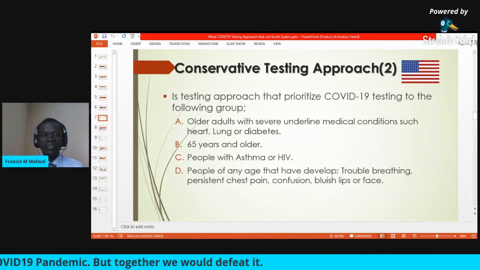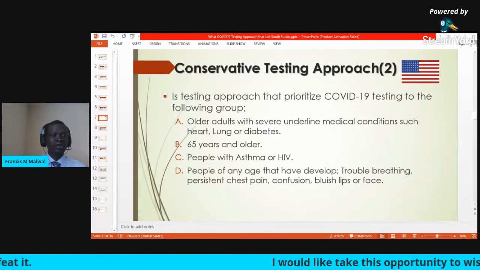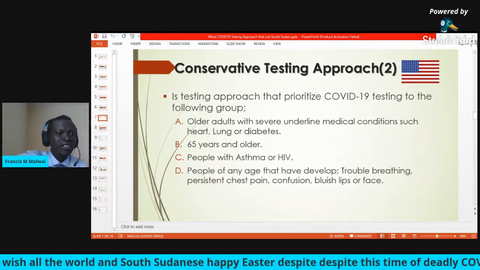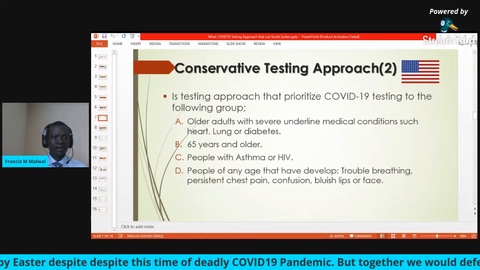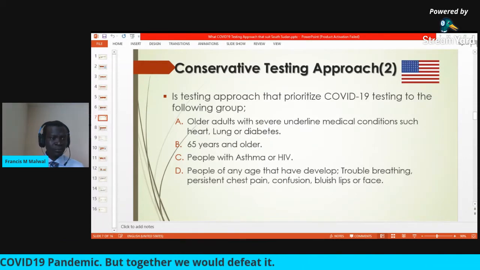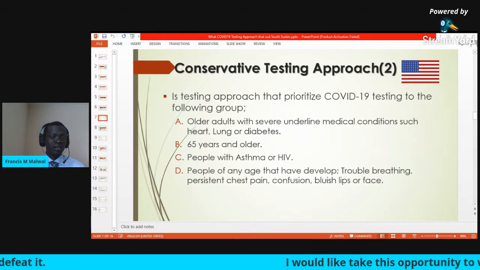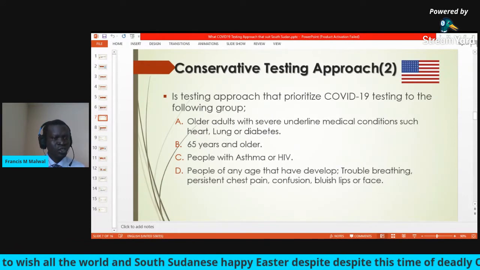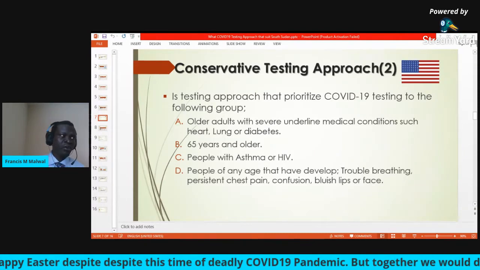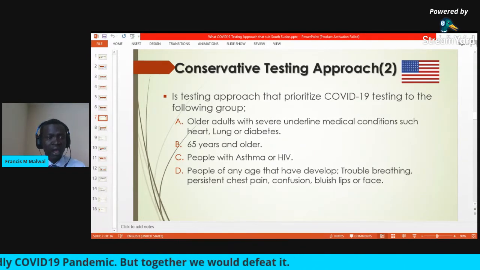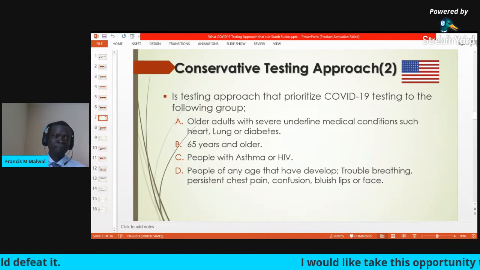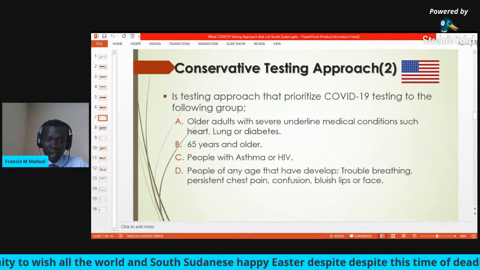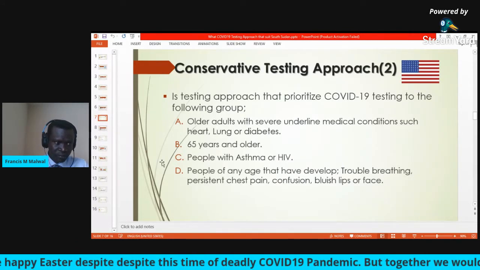And the problem with this method is that people become reluctant, because when you are not tested, people assume that they don't have COVID-19, and therefore they become reluctant and do not follow the guidelines and precautions put in place. And that is how the spread of the virus continues within the community without the knowledge of the authorities within the country. So basically, this is what I call the conservative model that is being used by the US here. And you may have been following this on the news, that the US is being hit so much, and we are coming to the statistics of the US.